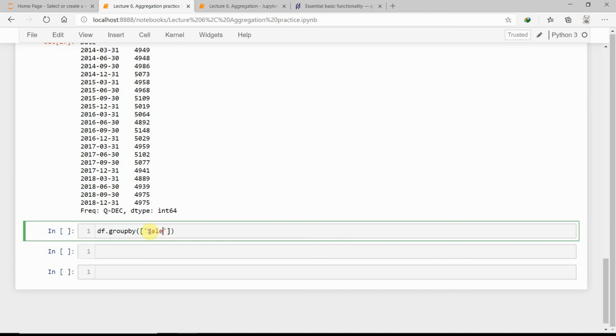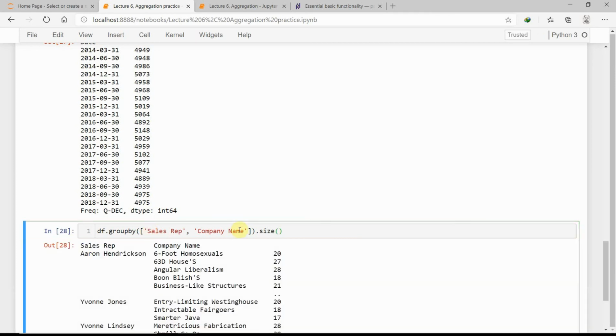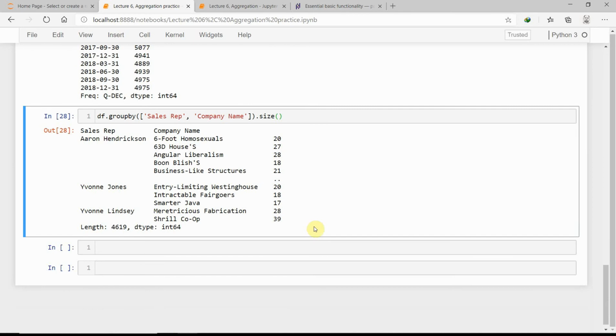Say sales rep and another column, say company name. If you want to see these two and their sizes, you will see how many values there are, and you will see the group by command. It's a multi-column group.